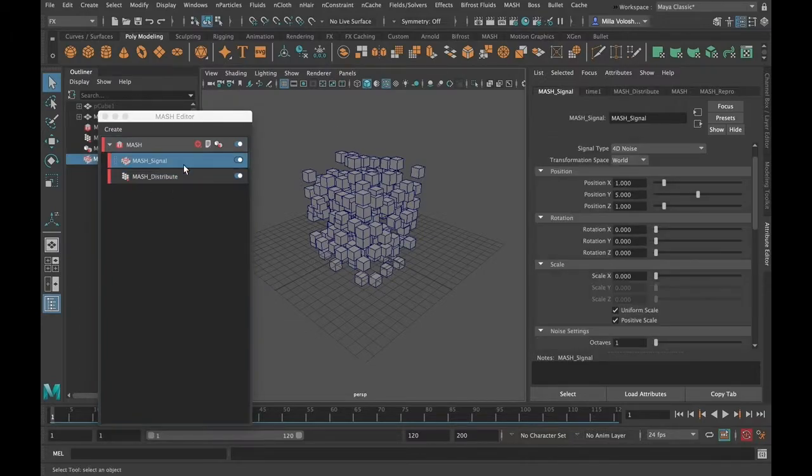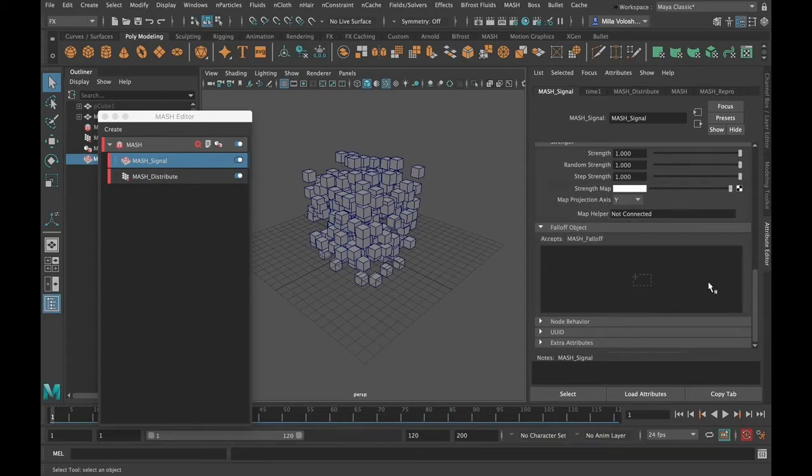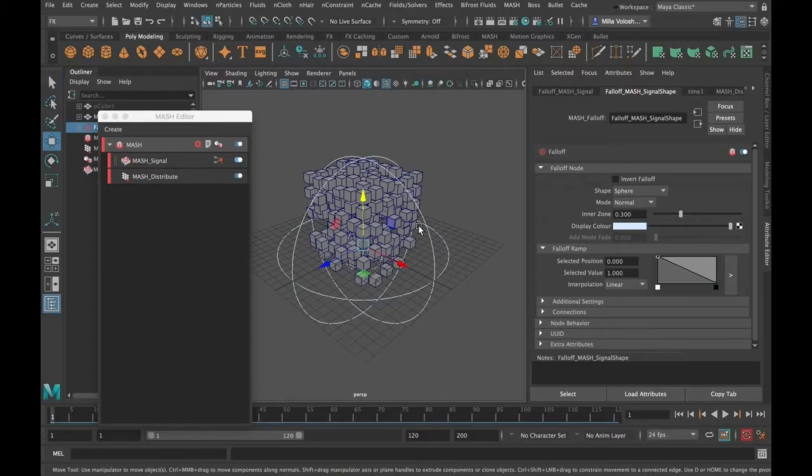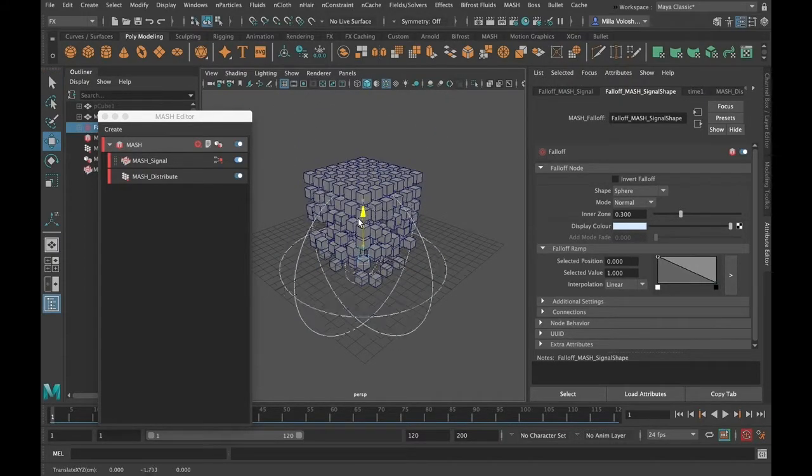All right, so then under the signal, I'm going to scroll down here, and what I have is an area for a fall-off object. This will allow me to add a new node in the scene, and let's watch what happens when I do. I'm going to click create. So it's a movable node. And again, remember that this little icon indicates that you do have something else within this specific node here. This node, you're able to move it. So if you grab your move tool, you can move it. And watch what happens.